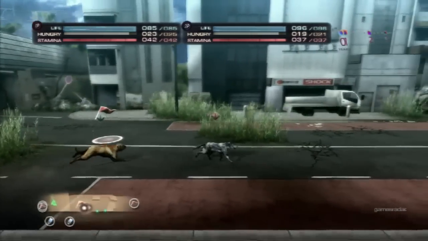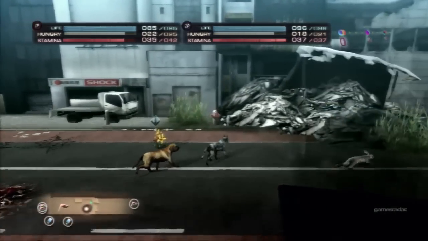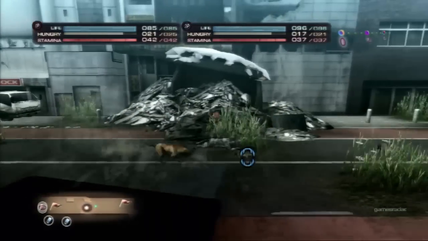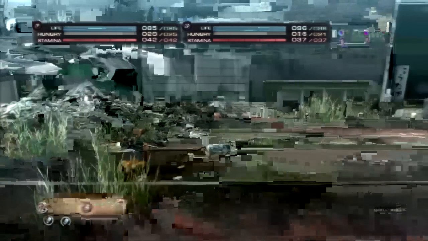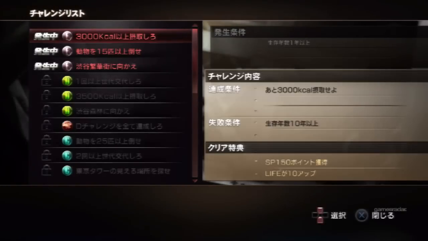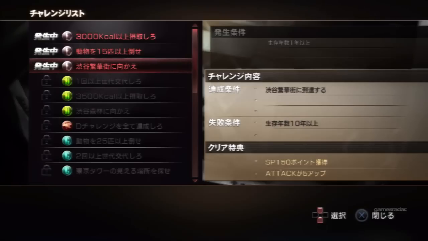I think the camera in this game is really quite good, because you don't have any control over it. It works pretty well. All right, so now we're in year one, huh? Yes. Should we look at our goals? Sure. Your goals are 3,000 kilocalories between the two of you, and you have to have 15 kills, and you need to be in the Shibuya shopping district.